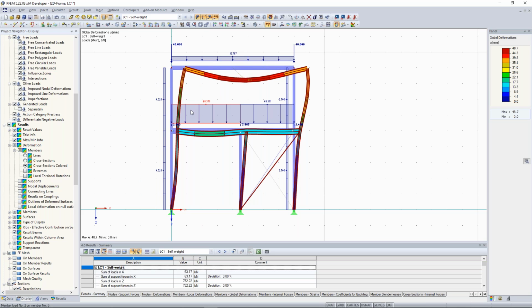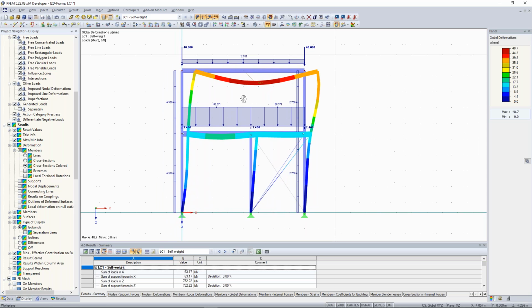I can also recommend deactivating the isobands, so the separation lines. Just go here under type of display and click on separation lines. And you see it now.